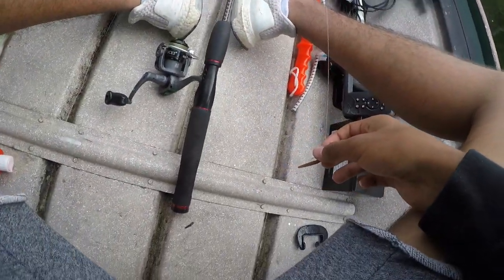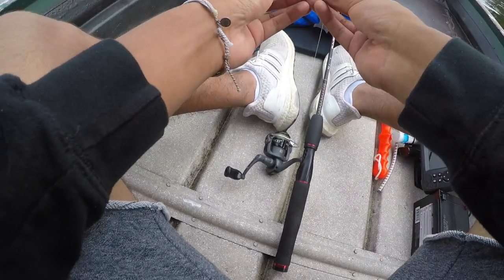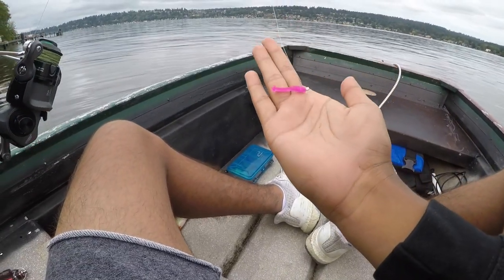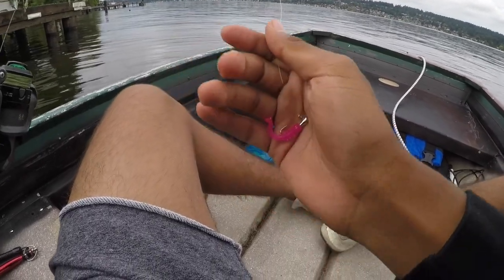We're sticking with light tackle now, and as we move on throughout the day, we're gonna be, I guess, scaling it up. So we went from that little trout magnet to this little swim bait. So we're not gonna dab it up with Lunker lotion just yet.